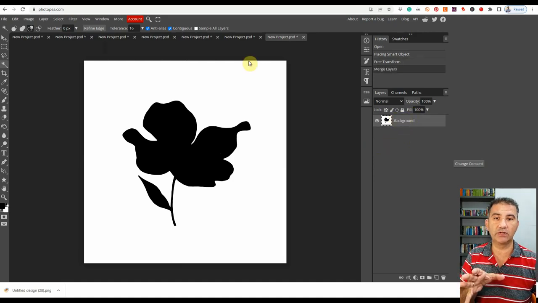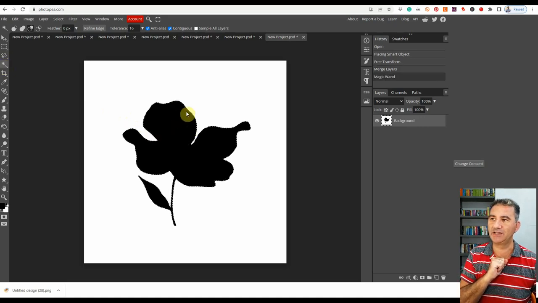Okay, so the next thing we want to do is delete the black area of the flower. Now you might say, well, you just brought it in. Why are you deleting it? Because we want to create the frame out of the white area, which we're then going to bring back into Canva. So what I can do is click on the magic wand tool, and I'm just going to click here.